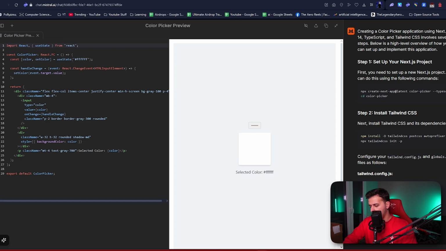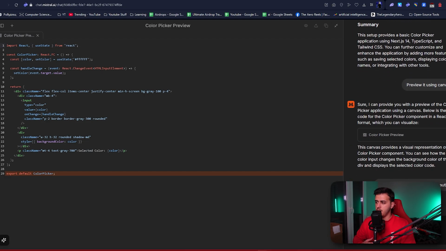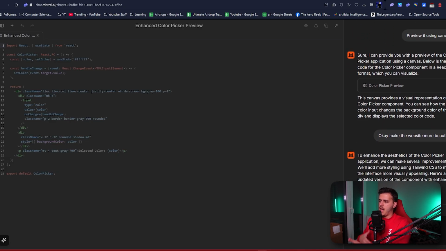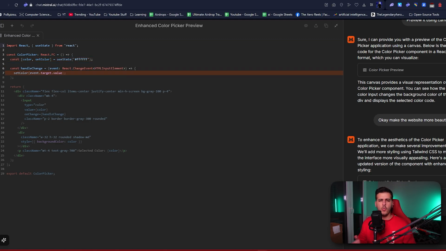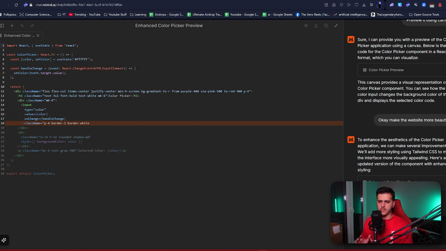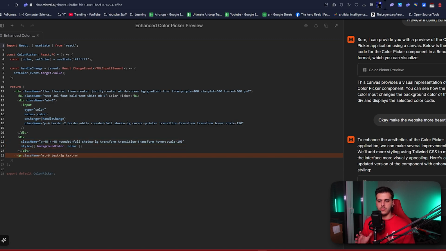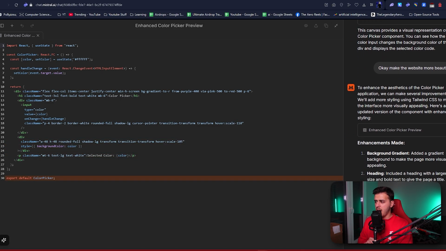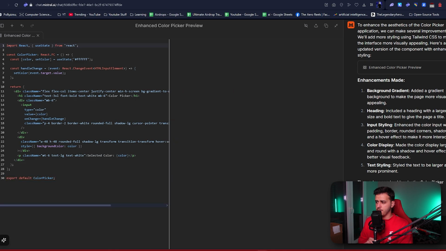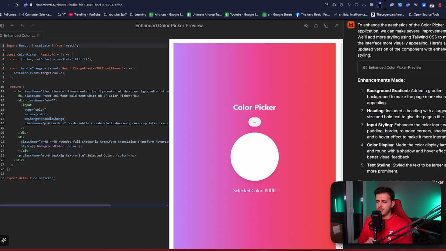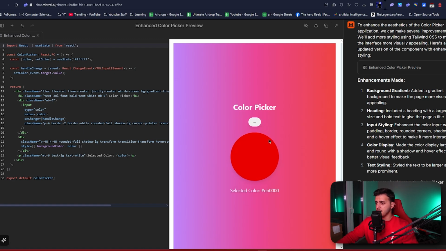So this is interesting. Okay, make the website more beautiful. All right, this is very reasonable to ask, so it will enhance these aesthetics. So maybe you want to use in the prompt this canvas prompt, so it picks it up and uses the canvas to give us a preview. But it looks very nice. I think it's very exciting to see. Okay, so let's see what the result of the beautification will be. Okay, this is nice. This is super nice. All right, did not expect it to look like that. It looks quite good. Wow.